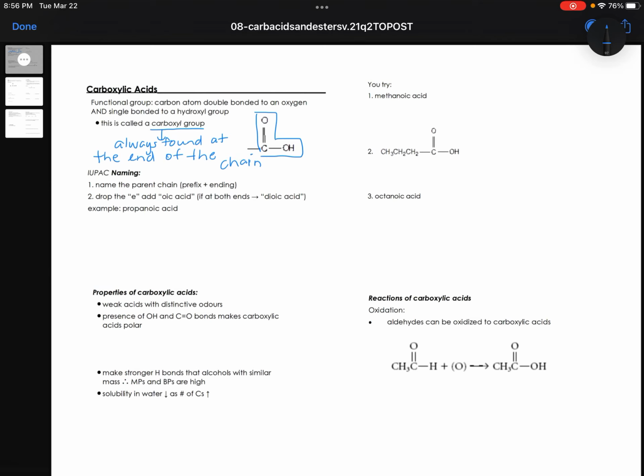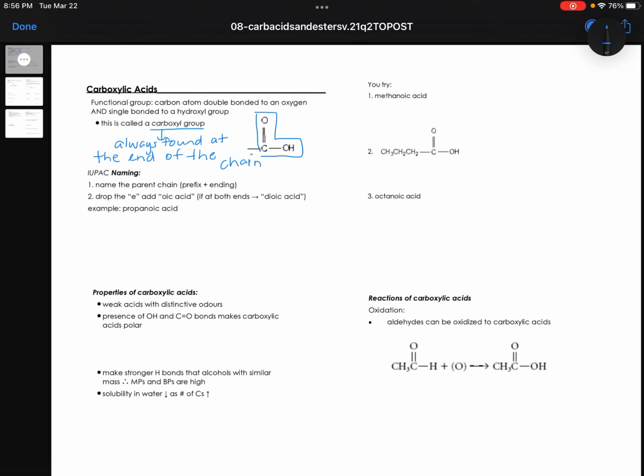When we talk about the properties, we're going to talk about them being weak acids, and they're going to be vital, very important for when we get to the acid-base section, acid-base equilibrium, the last unit for this year. So they are very valuable, very important molecules, and so they are often given the highest priority. So they will always be on carbon number 1.